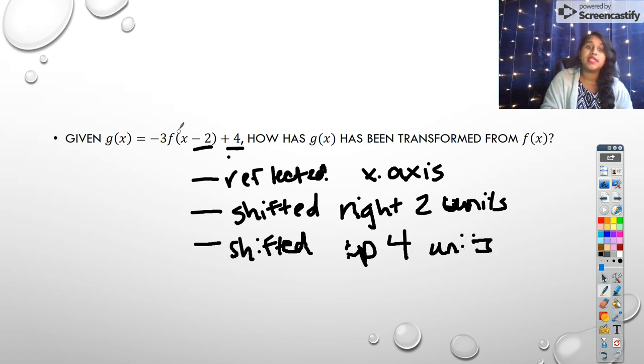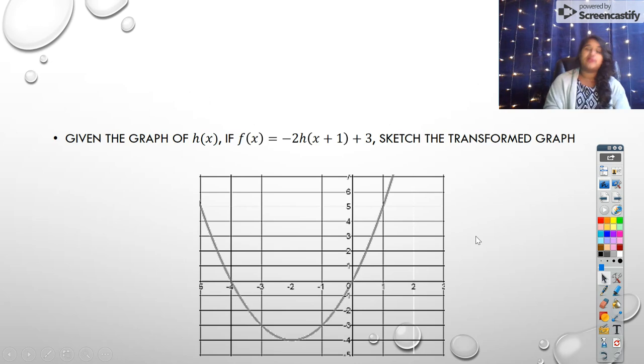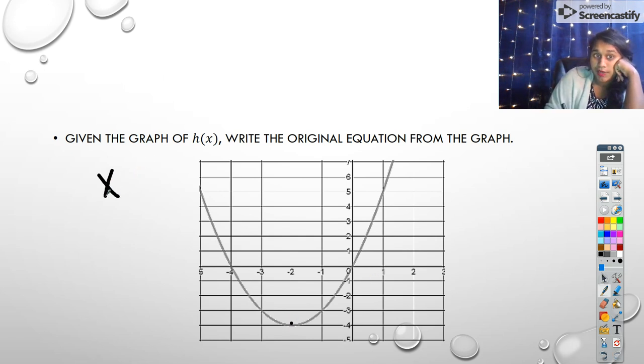And finally, dealing with that actual three, that's just a vertical shift factor or expansion factor. We could just talk about it as a shrinking or a fattening, however you kind of want to see that. Okay. Again, we have another one. It says to write the original equation of this graph. So I know that this is x squared. I couldn't write this if I didn't recognize the parent function and the parent function is x squared.